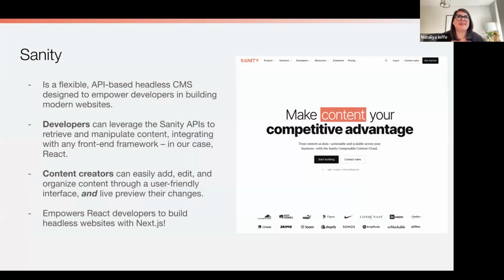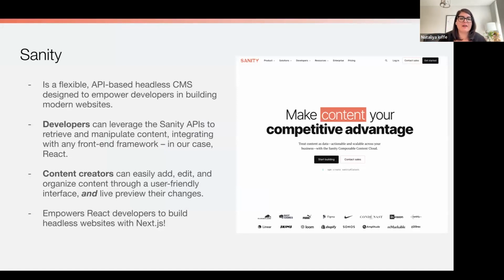First, I'll talk about Sanity, which a couple of you mentioned have not used before. It is an API-based headless CMS. You can use the APIs to retrieve and manipulate content. And in our case, we're going to use React to render all of our content into beautiful components.